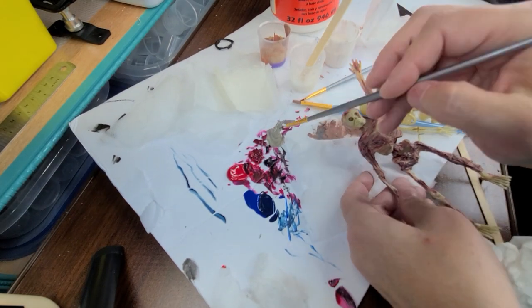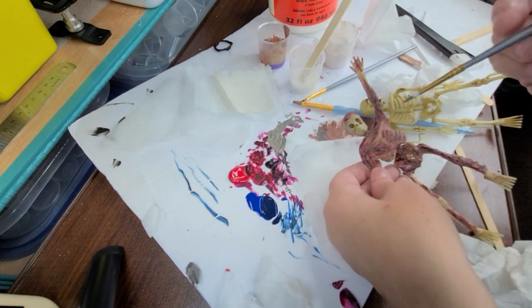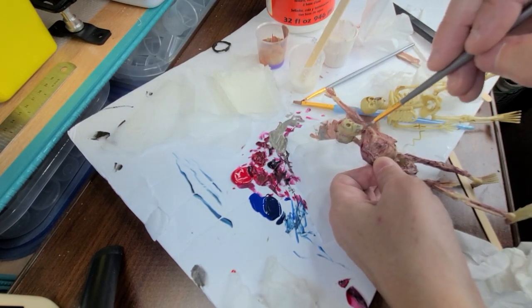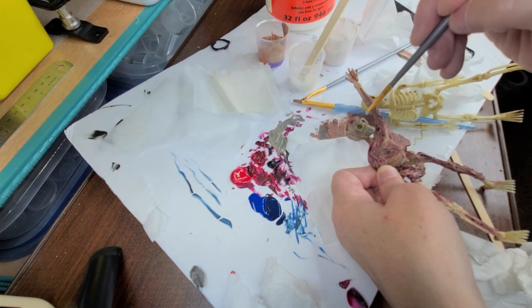All right, so I took some of the same cream color. It was like a skin tone, and I mixed it in with some black to give it a little bit of a dark texture. Because his face just looks too bright to me. I think I might even need to add a little bit more darkness, because I don't think that quite cuts it.